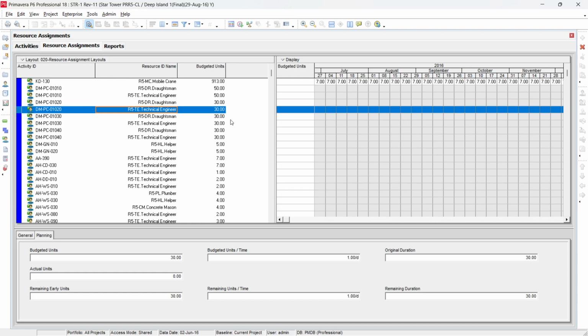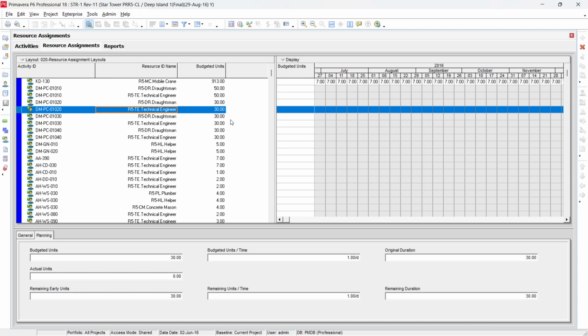When I was converting my project from expense to resource assignment, I found that my expense was not properly converted into resource assignments, into units. Budgeted cost is coming properly, but units are not coming properly. I don't know what the issue is with my Primavera or something else. Then, when I checked while making the cumulative sum, the project value was coming very high. Then I investigated and found that my budgeted unit per time was not coming properly.